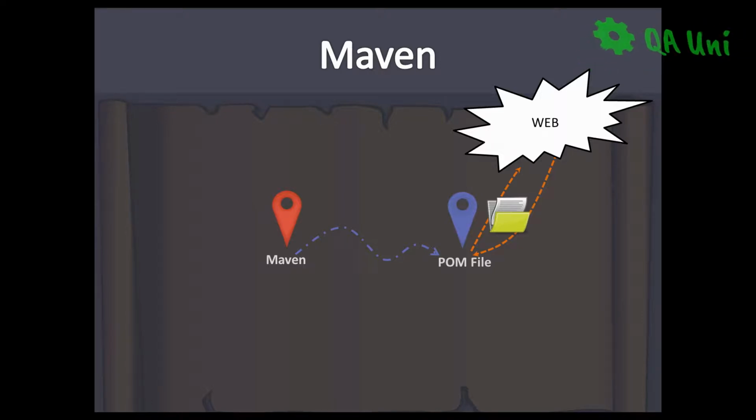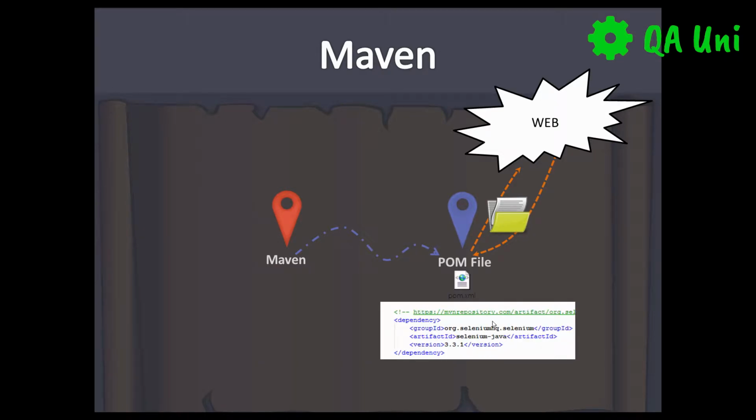Before we delve into setting up Apache Maven, I'm just going to give you a quick explanation of why we need to set up Maven on our machine. Maven is a build management tool. It contains a POM file, which is also the heart of the actual Maven project. What the POM file does is you can input code into this file, which are also known as dependencies, and then it will download the relevant jar files from the web.